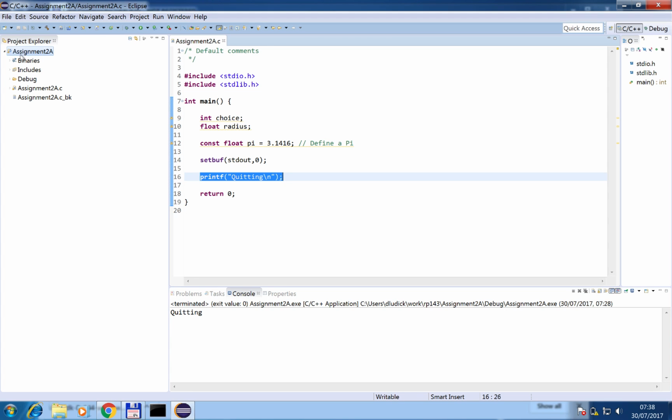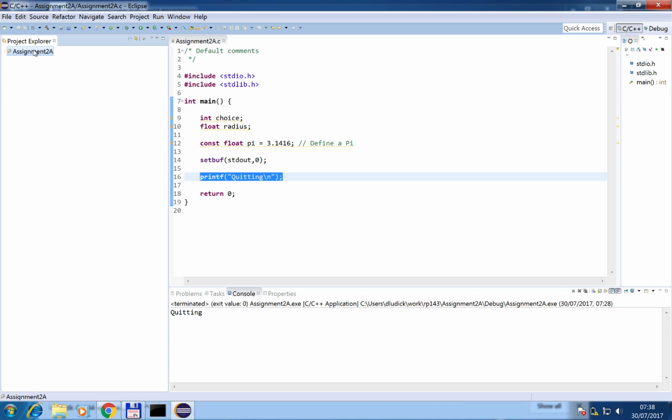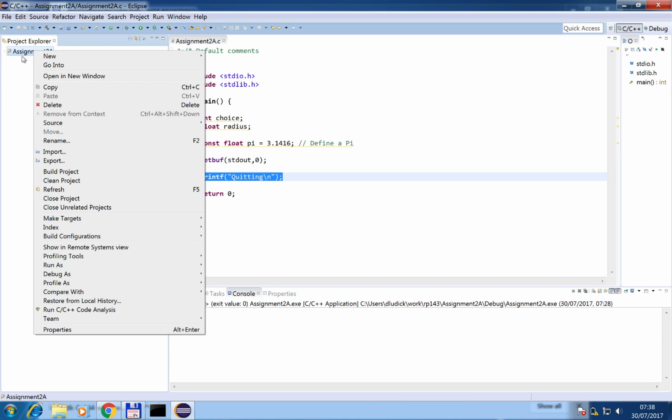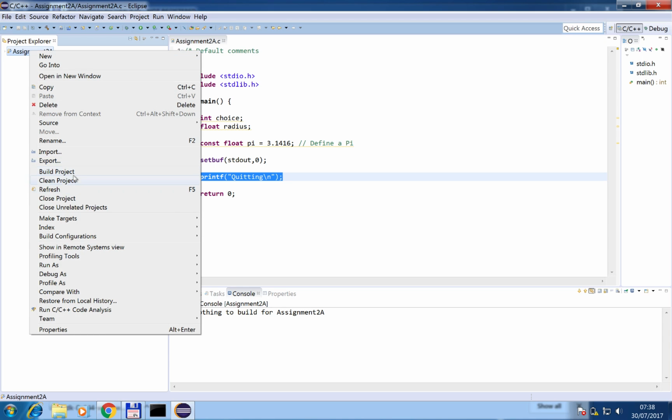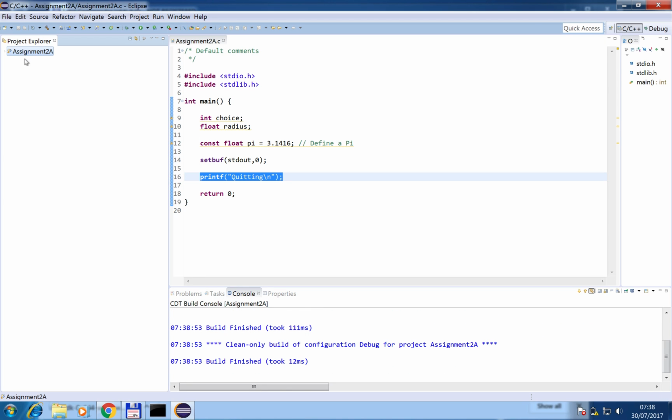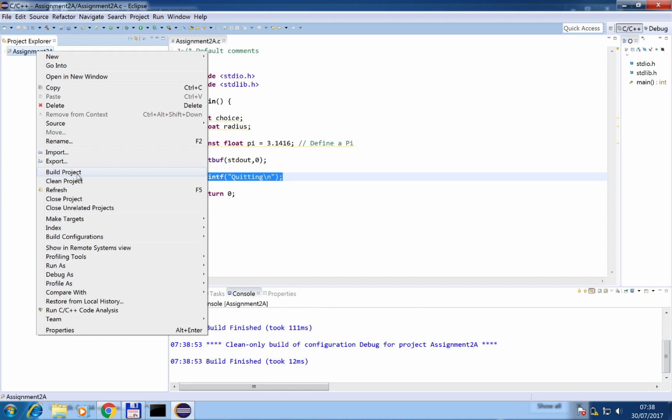Okay, let's build it. To do that, I click on the assignment project that I've created and say build project, or I clean my project first and then build it so that we can see the output.